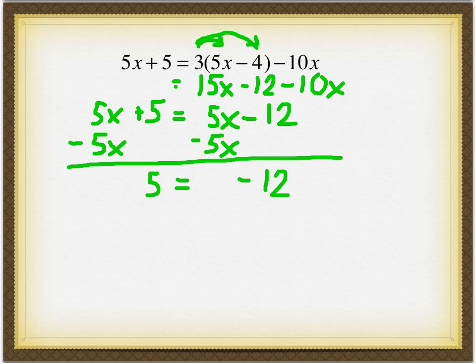Now, whenever this happens, one of two situations is the result. We say that there is either no solution, or perhaps maybe everything could be a solution. In other words, no matter what you put in for x, it could work. But in this case, when you have two numbers and the two numbers do not equal one another, then what we have is the case of no solution.